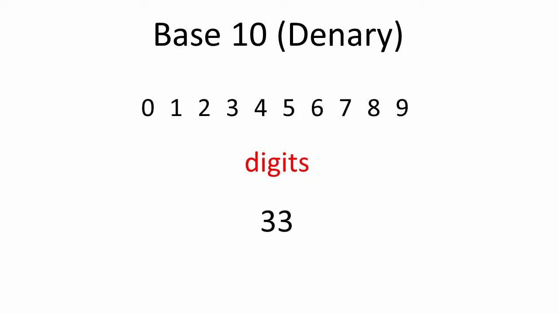In base 10, we have 10 shapes representing the numbers 0 to 9. The concept of 0 is a very important aspect of this system. These shapes are known as digits. Why base 10? Probably because most of us have 10 fingers on our hands. Any whole number can be represented using combinations of these digits. The bigger the number, the more of these digits we're going to need. We could go on counting forever.